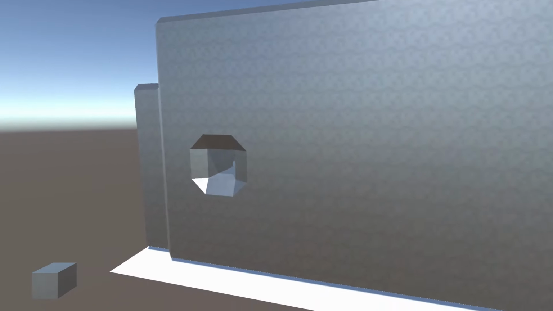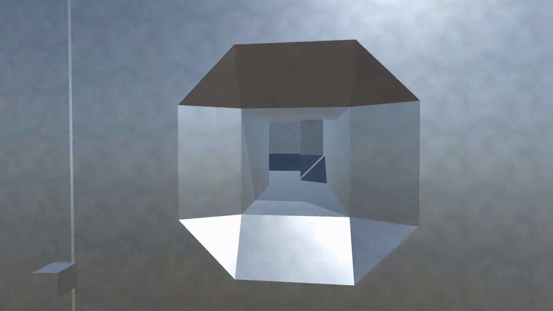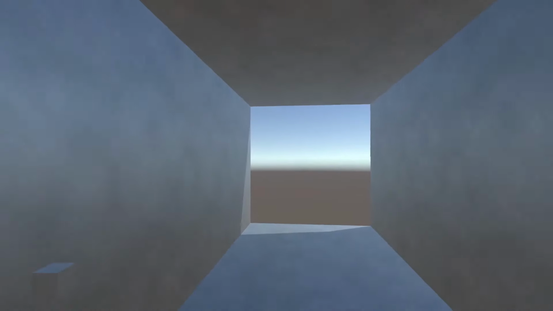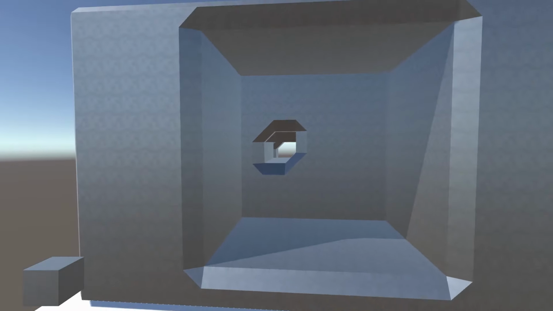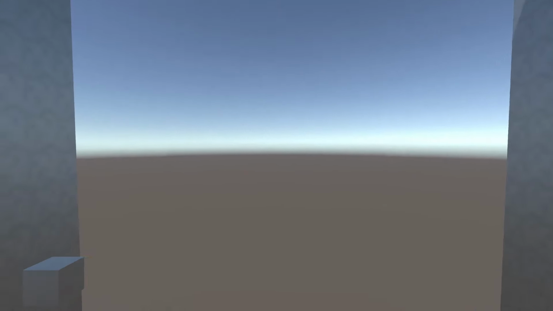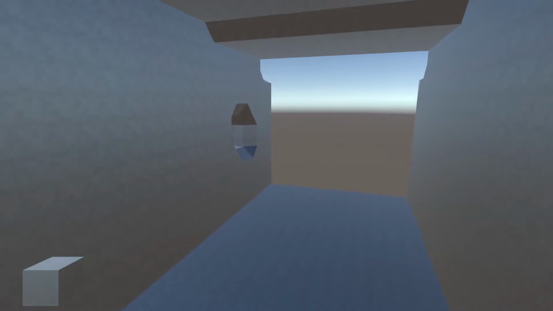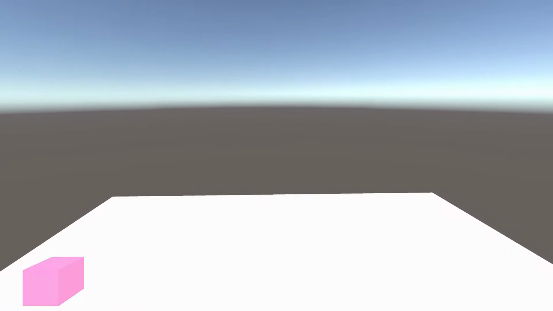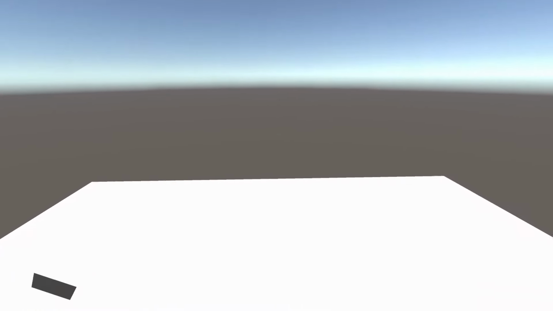Now go in the other direction and we should be outside. So if you go in here, you get sort of a no clip view of the path we made. I'm just gonna go through and come out the other side. So I just increased the cube size and dug a big cube inside the bigger cube and go all the way through.